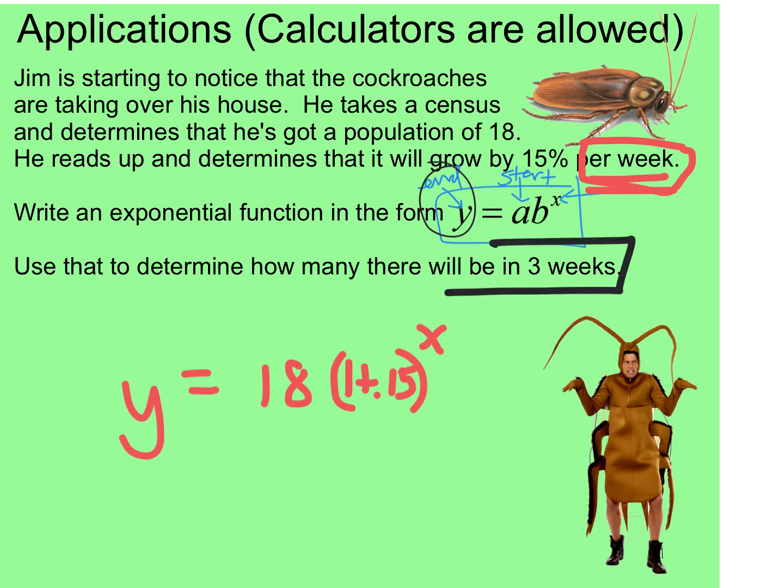How many will it be in 3 weeks? Well, then you put a 3 here. But if they'd said 36 days, you couldn't put a 36 there. You know what I mean? The formula is written for weeks. So if they give you 36 days, you can't just stick a 36 there. You'd have to change it over and figure that out in weeks. All right, so since it is in weeks, I can just stick it right there.